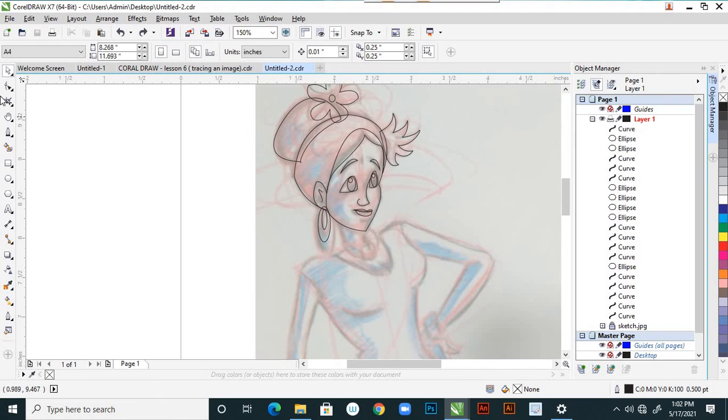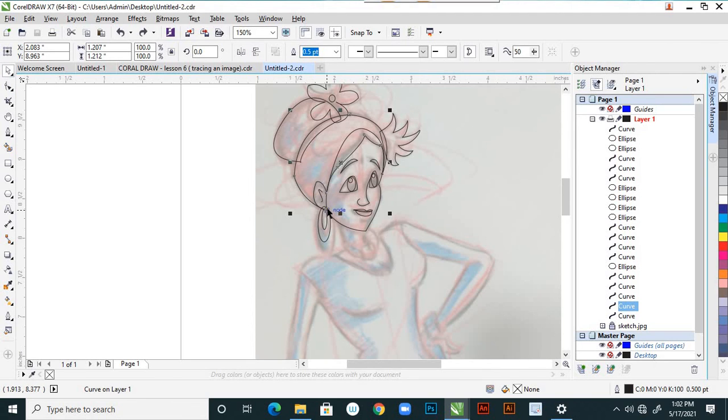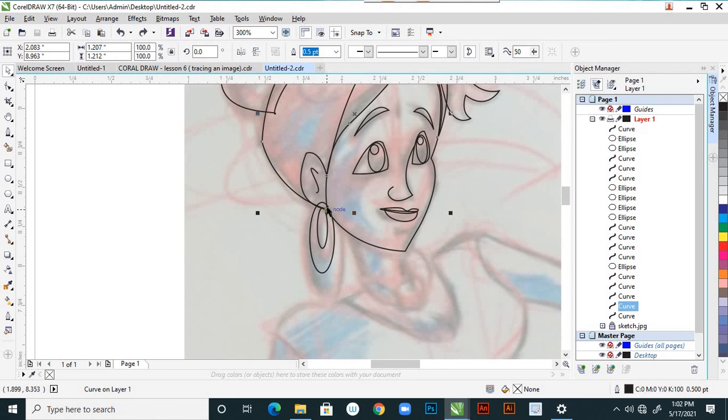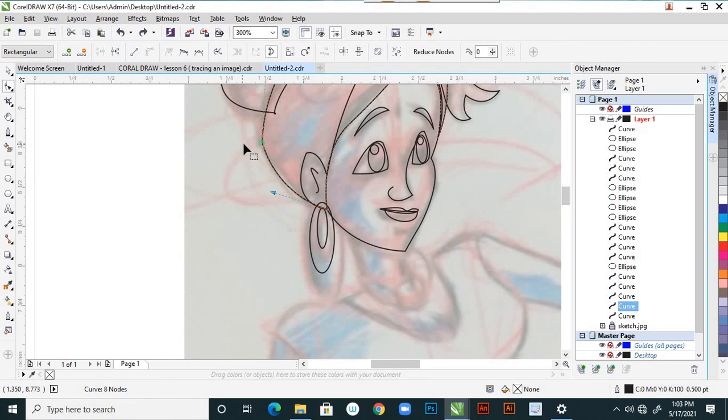So all the portions, all the areas, each and every node, start node, end node should connect, then you can fill colors, right? And you can give nice edges, shapes, curves by using this shape selection tool.